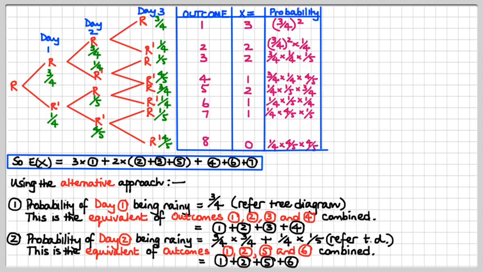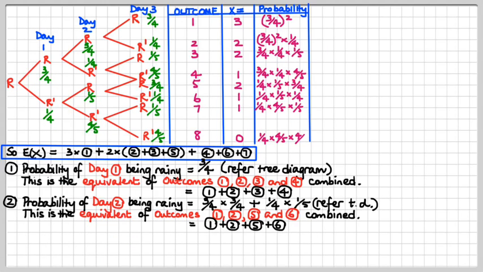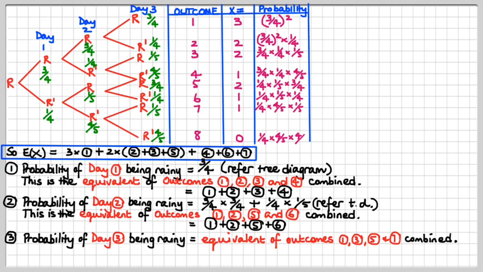All right, now we'll go over the screen, and we'll just finish this off with the probability of day 3 being rainy, and then we'll see what we end up with in the wash. All right, so here we go. Now, that's what we had. Now, let's go with day 3. The probability that day 3 will be rainy. That's this one, or this one, or this one, or this one. That's 1, 3, 5, and 7.